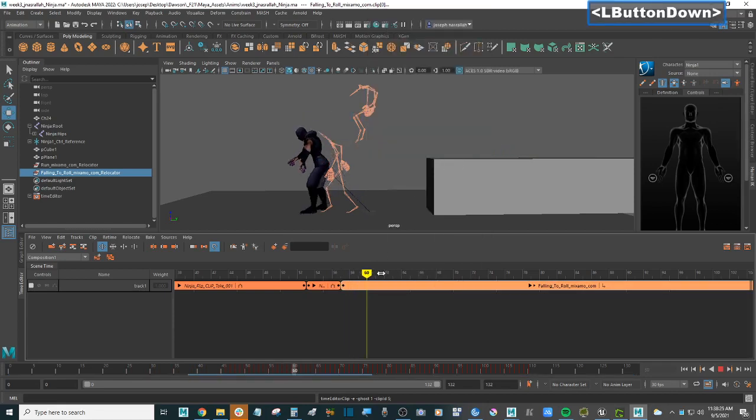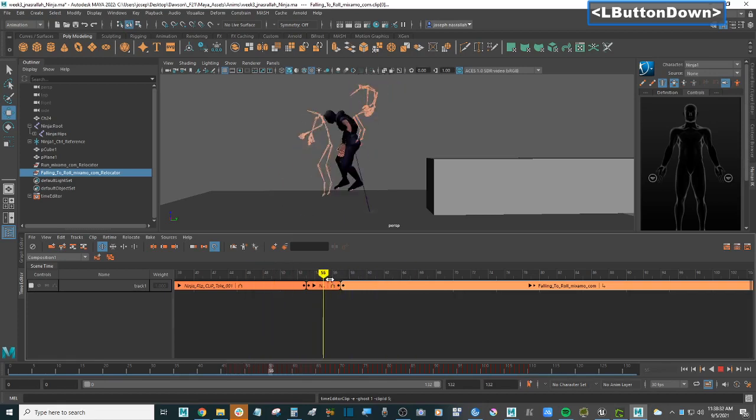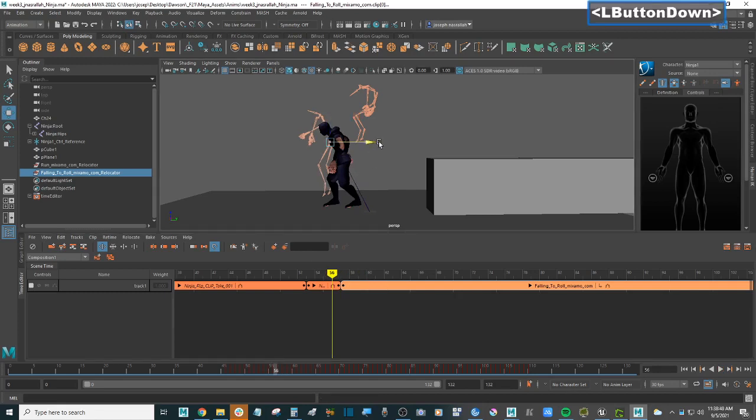So now if I keep going, see, it's weird, I don't see the ghosting on the clip, but if I go back and move this clip, I see the reference moving.